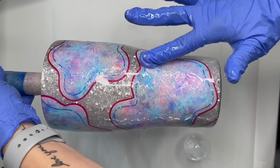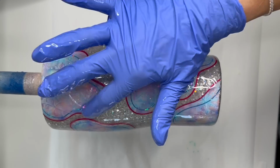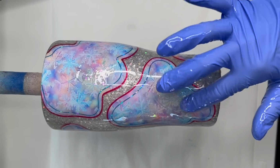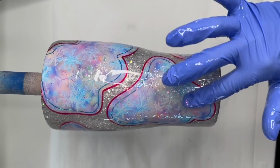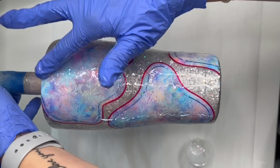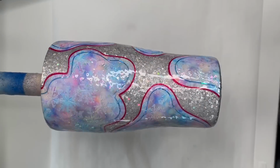Just make sure when you're doing this step that you are being really, really delicate with your glitter application. You don't want to put so much glitter in those blob areas that you can't see the snowflakes underneath. I think in hindsight, I probably would have done even less glitter than I did here, being conscious of it. So definitely use less than you think you need to use, because just the tiniest bit of glitter will really go a long way in adding that little twinkle to those areas. And the last thing we want to do is cloud this beautiful vinyl that we've got on our cup. So just keep that in mind as you are doing this step.